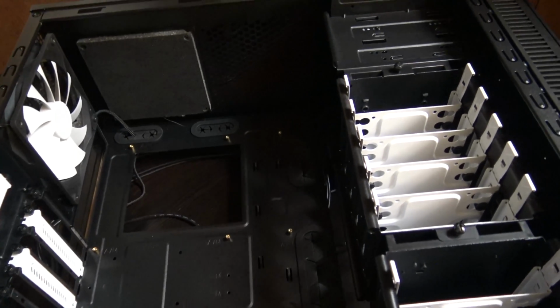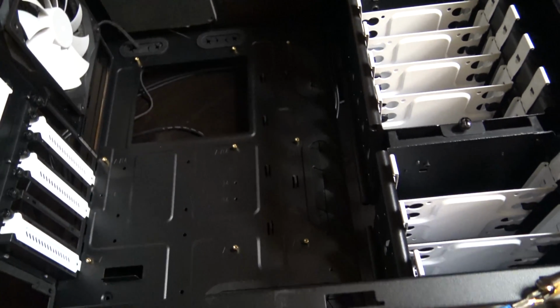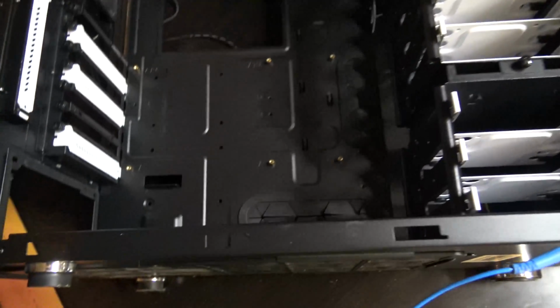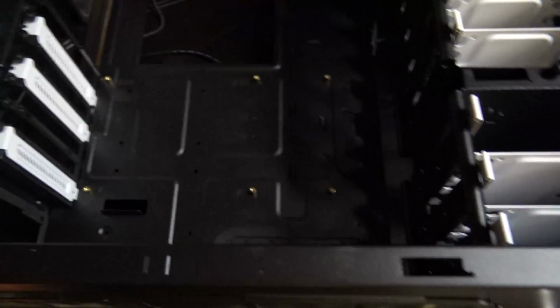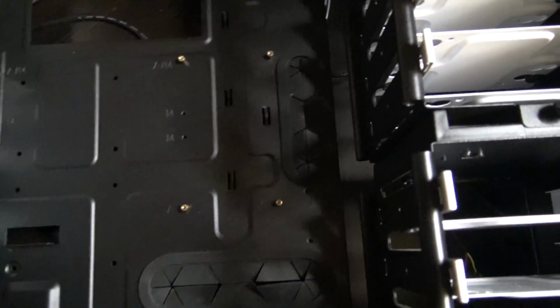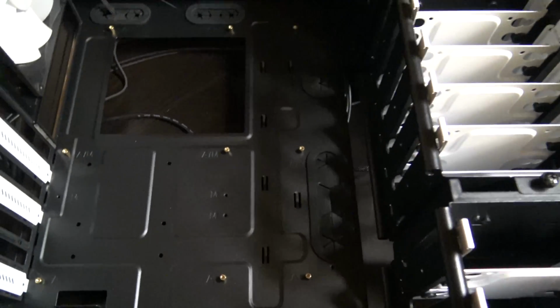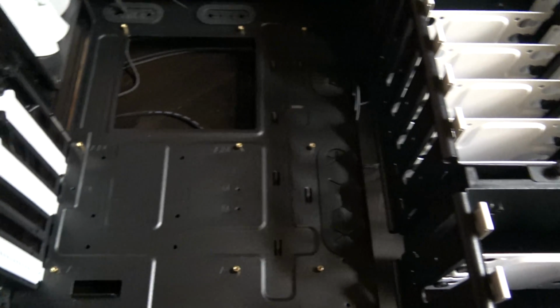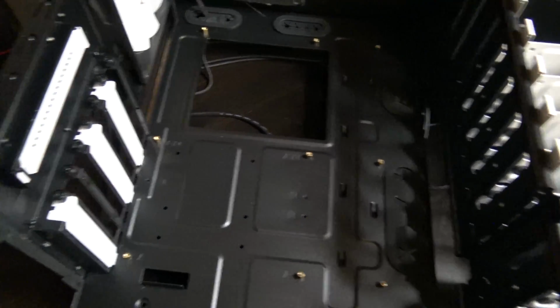Alright guys, so I'm not really making any fast progress on this. Got the case laid down to start messing with it. I looked, and I am missing a motherboard screw. It's only one, so I don't think that's going to be a big problem. I mean, this is only temporary anyways, so we're going to make that work.